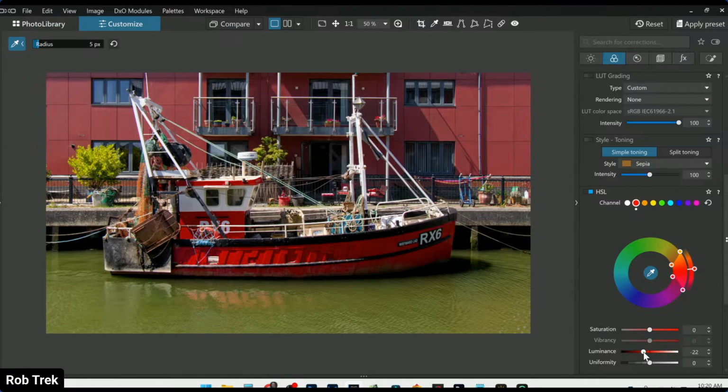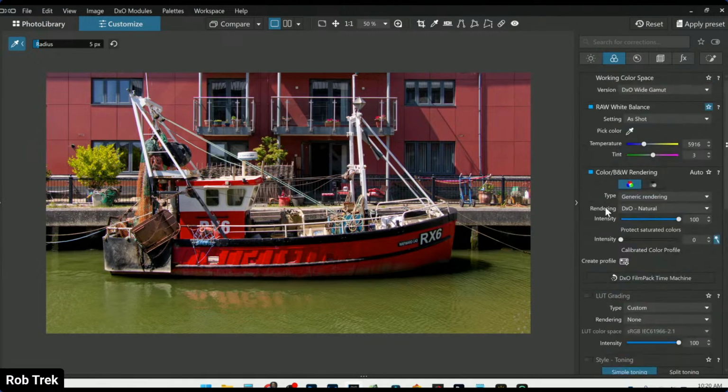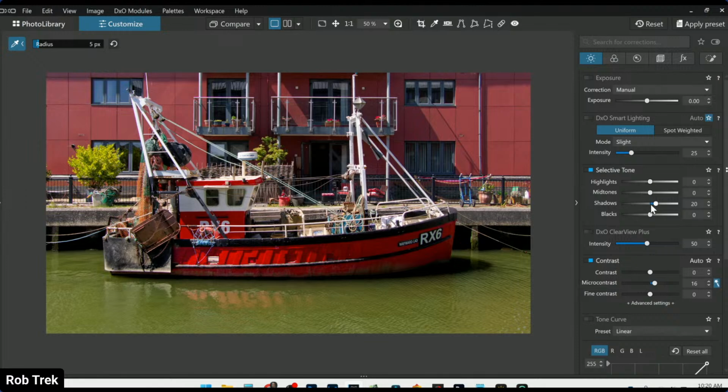I just bring it down a bit because it is a little bit too strong here as well. I think I'll do that and then just another slight push to the shadows.